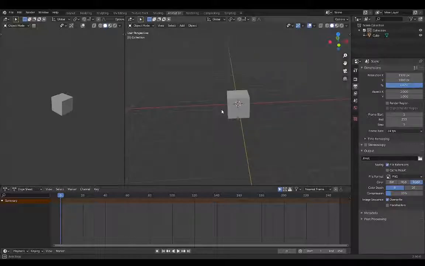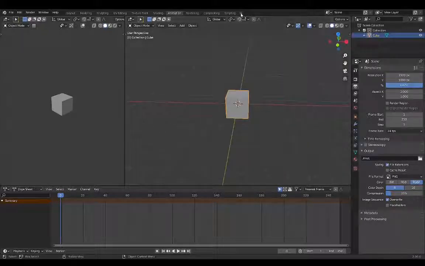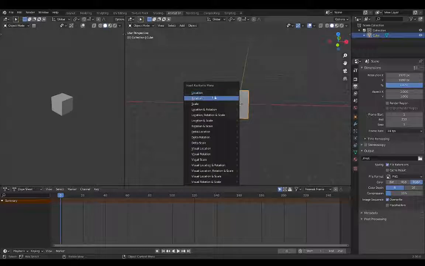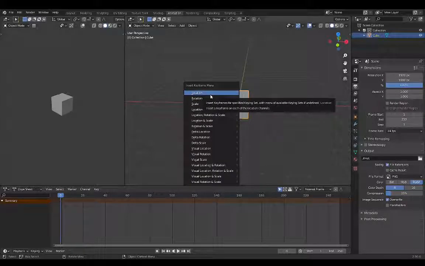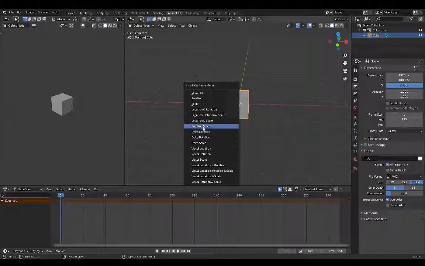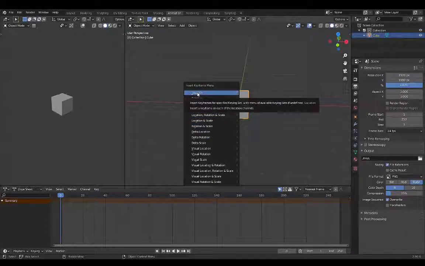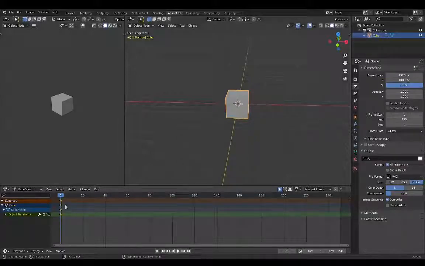So to start off, I'm going to click on the cube and push I. And when I push I, you can see there's location, rotation, scale, location and rotation, and different things. So for now I'm going to do location, and it marks it on the dope sheet.